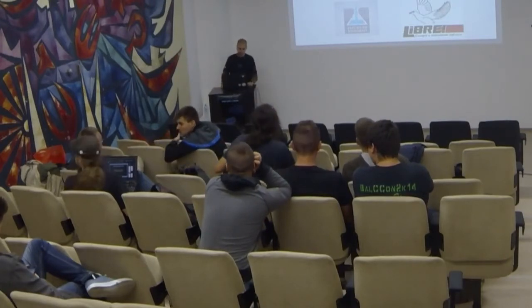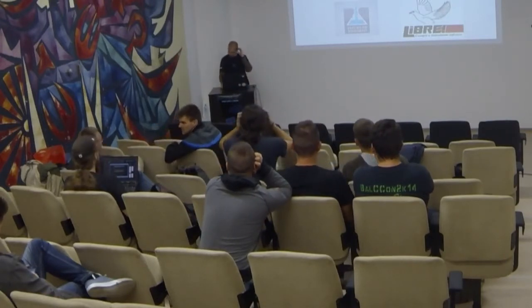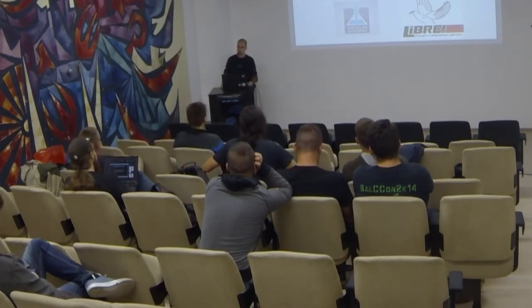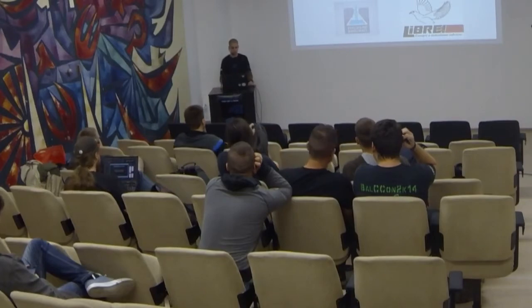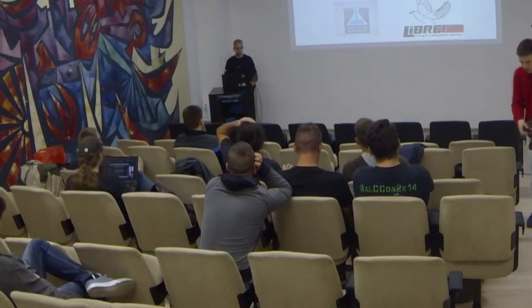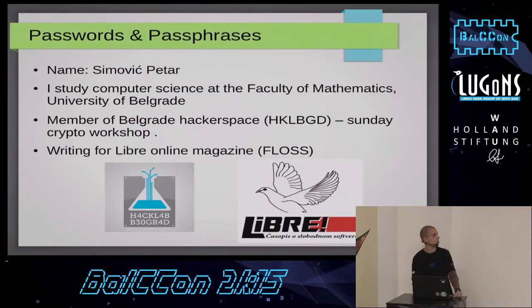Okay. As you can see, my name is Peter. I'm studying informatics or computer science at the Belgrade Faculty of Mathematics, and I'm a member of Hack Lab Belgrade. Also, I'm writing for Libre magazine. That's a magazine about free libre open source software, and I'm writing mostly about encryption, privacy, security stuff, online and offline.